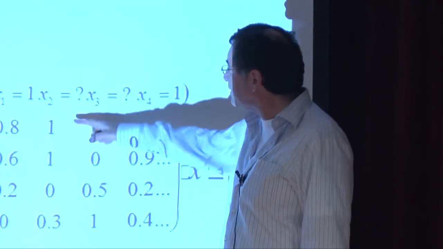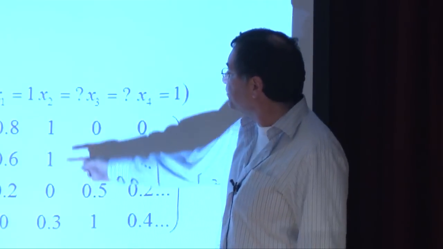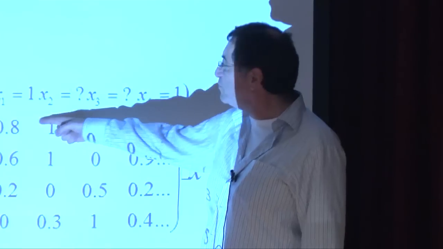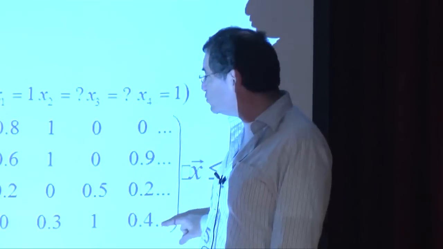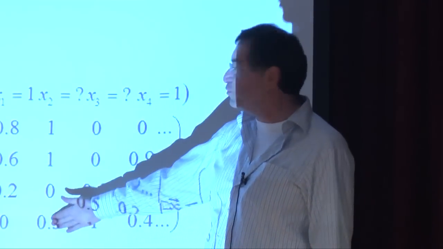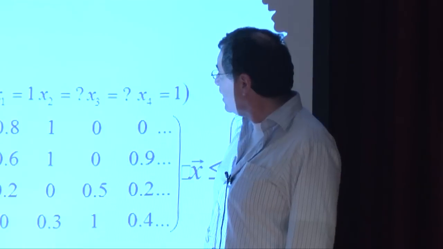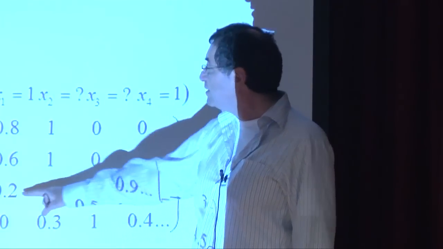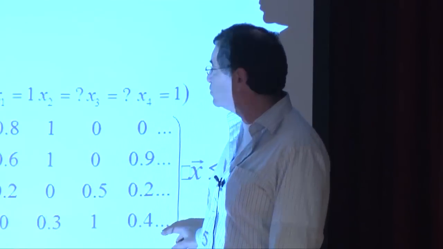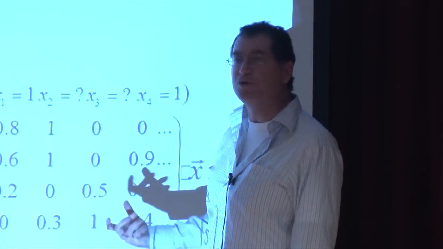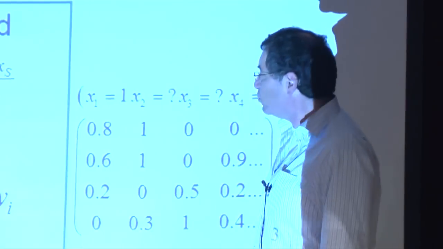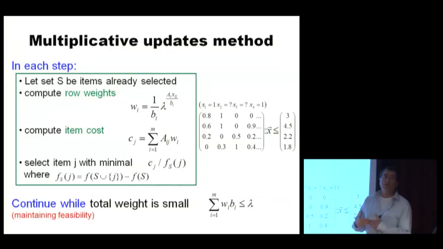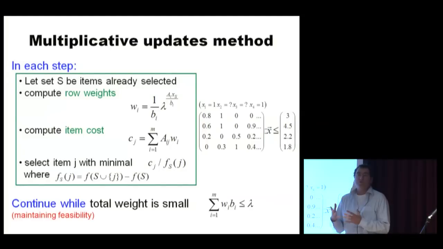So I'm looking at, let's say, x2. I'm multiplying 1 by the value of this constraint, plus 1 by the value of this constraint, plus 0.3 by the value of this constraint, plus 0 by the value of this constraint, and I'm getting a value here. And I'm doing the same thing for x3. Here it's 0 and 0, then 0.5 times the value of this constraint plus 1 times the value of this constraint. So I have here two elements. For each one, I'm computing how costly it is. This is the c_i. If the cost is large, it's going to be bad because the constraints are going to be close to their limit.